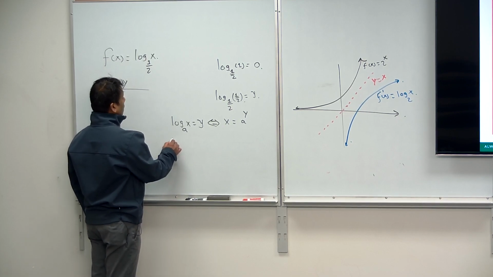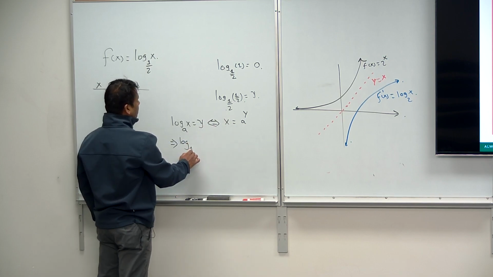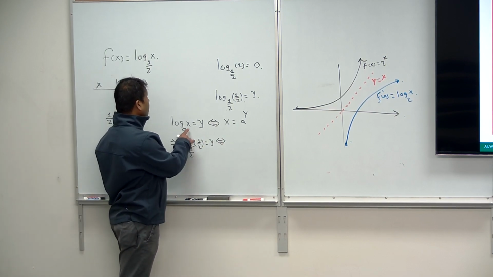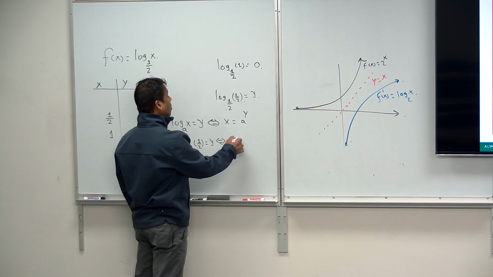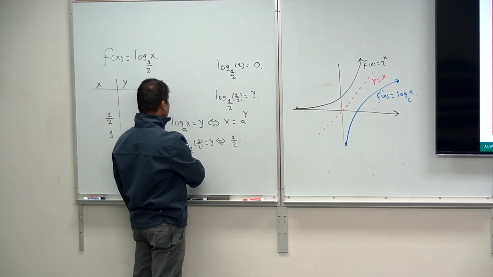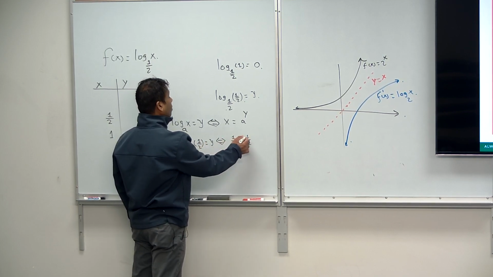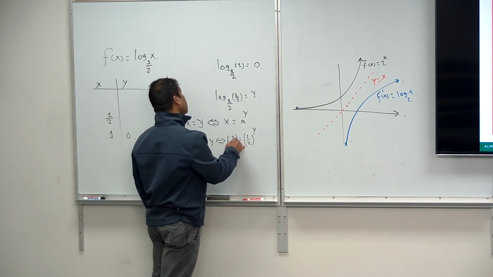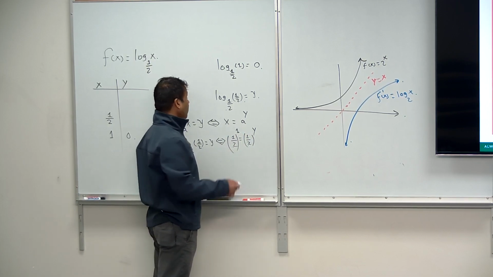So, if you do that, look here. You have a logarithm with base 1/2 of 1/2 equal to y. You have this, right? So in place of x, you have 1/2, equal to, in place of a, you also have 1/2. And in place of y, you have y. See that? Now, if you look here, you have the same base, and then you can equate the exponent. The exponents are equal, you know.